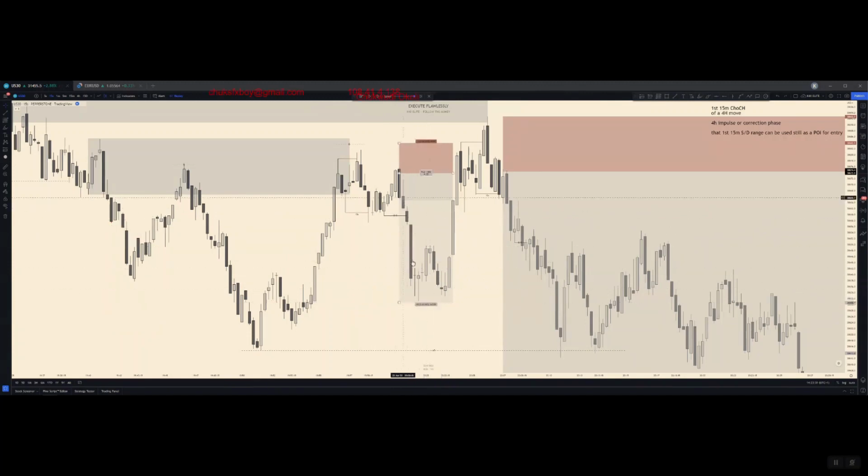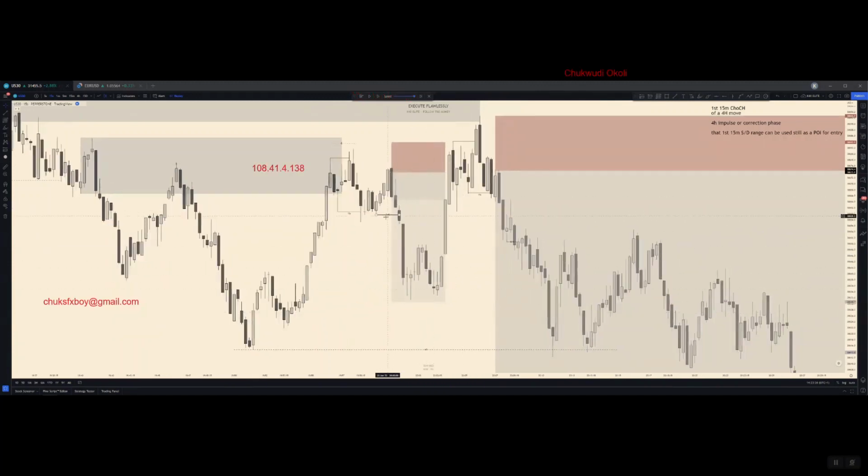But this one is the only scenario where it's already melted down after the 15 second. Your entry is so precise and it's such a small stop loss that price should not now come back here. If it wants to come back here, most likely it's going to hit stop loss anyway, or give me a different entry. I'd rather take a different entry than leave this one open hoping it's going to do this. That's all.